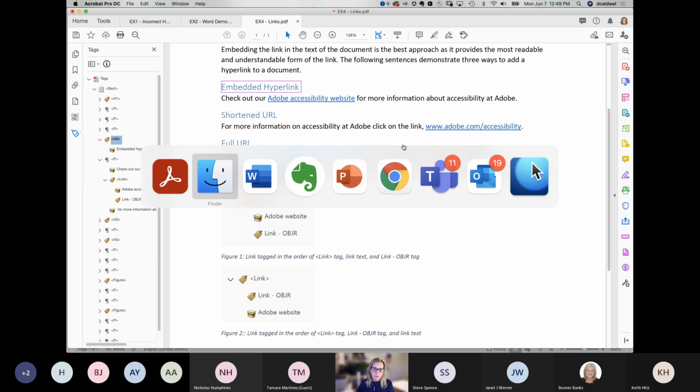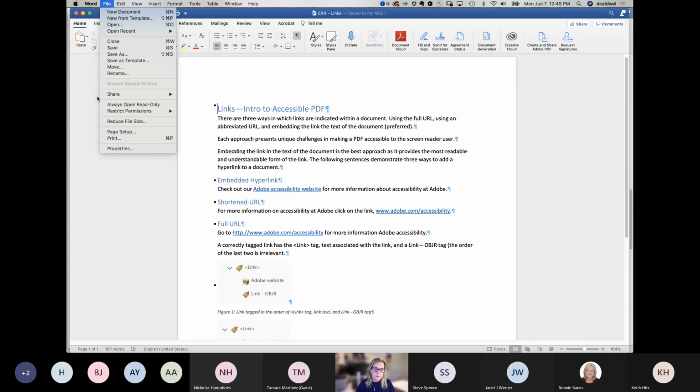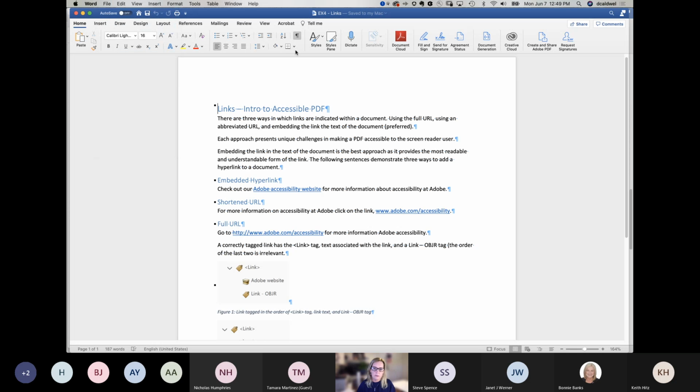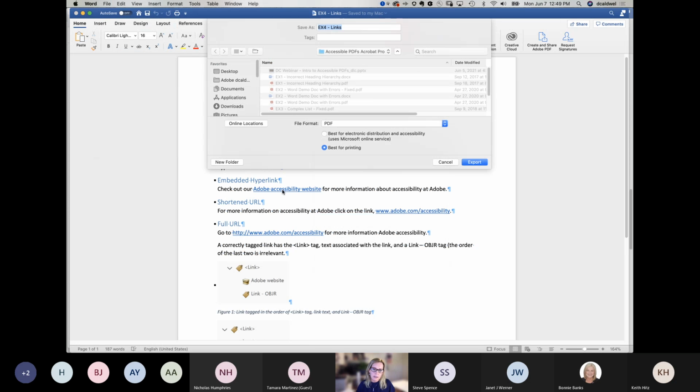So let's go back to that Word document. I'm going to create a PDF, but I'm not going to use the route that I should be doing. I'm going to do this a little bit differently. Let's make this a PDF. And we see that we have best for electronic distribution and accessibility.